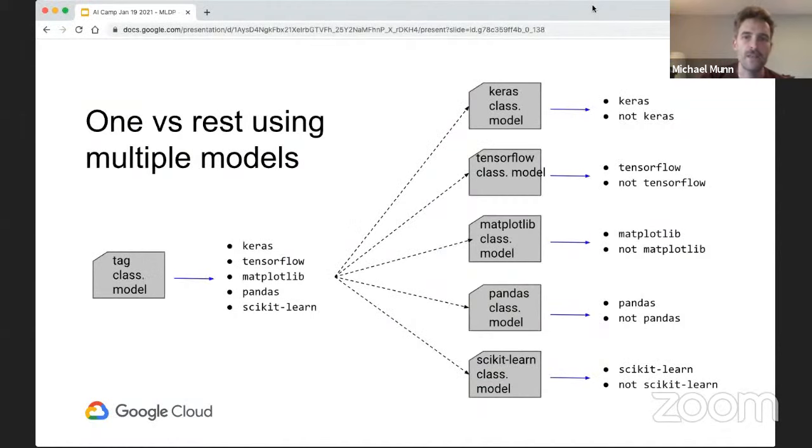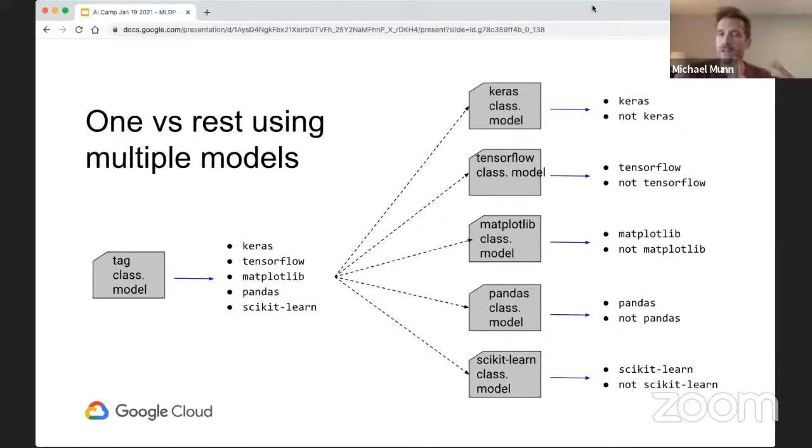And then lastly, one other thing to keep in mind as an alternative is this one versus rest approach of using multiple models. So thinking back to our Stack Overflow example that we saw before, we have a single tag classification model that was determining whether a Stack Overflow question had those tags of Keras, TensorFlow, Matplotlib, etc. Another way you could approach that is by building multiple models.